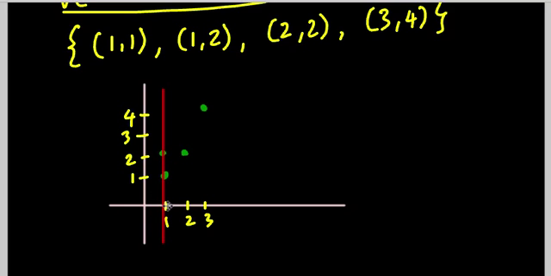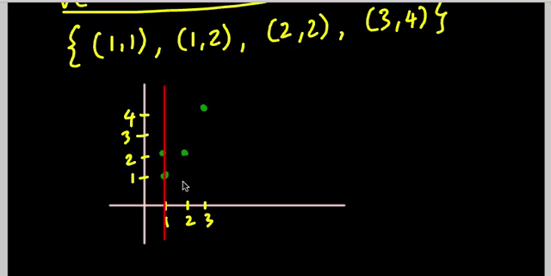So for example, here, this fails the vertical line test, because when my vertical line goes through all these points, sure, it passes right here, because for the input of 3, I have only one output. As you can see, there's only one green dot on the red line. So it passes it right there. If I go to 2, it also passes, because for the input of 2, I can see only one output, which is that green dot over there. But for the input of 1, I have 2 outputs. I have an output of 1 and I have an output of 2. So this fails the vertical line test.